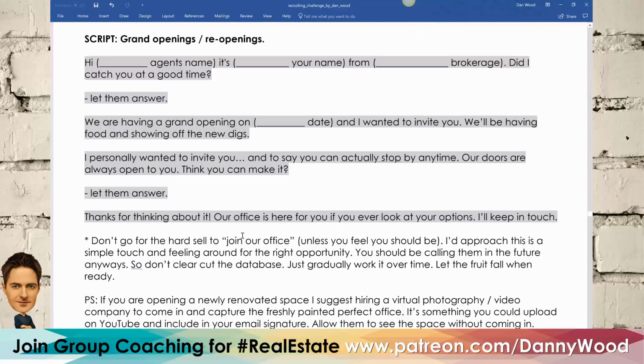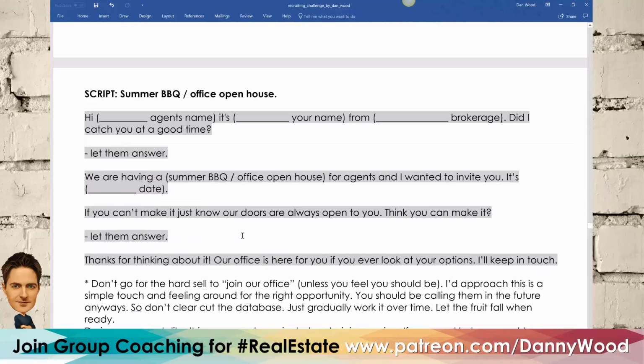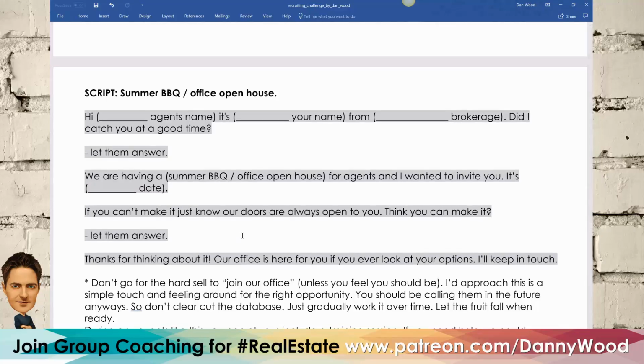Scrolling down. Barbecue. Man, doing social stuff is key. There's one brokerage that I like to hang out with because every Friday they have a happy hour where it's one drink and appetizers for all the local real estate agents, based on who the manager invites. There are multiple managers, and they'll invite like 30 people every Friday. It's a different group of people, but it's a great networking event.